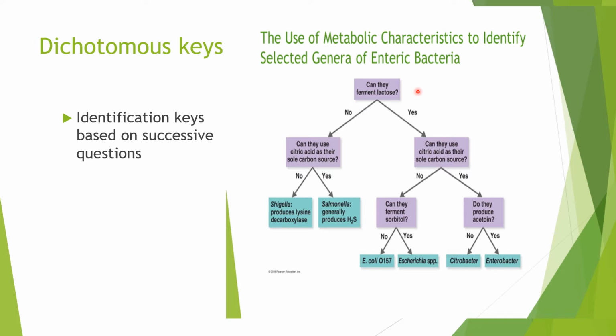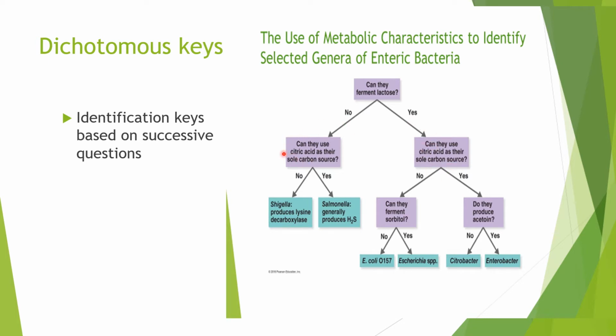And how can we know that? How can we tell if the bacteria was able to ferment the lactose or not? The plate color is going to change. So the media color is going to change. And so you can start asking a question, okay, can those bacteria ferment lactose? Is it a yes or a no? If it's yes, then you can move on to another question.